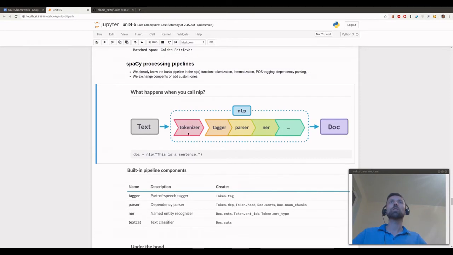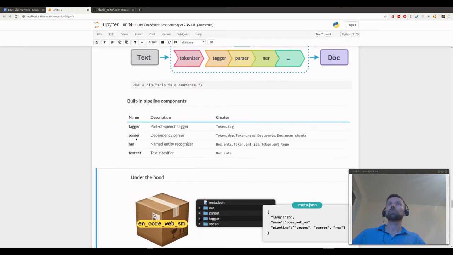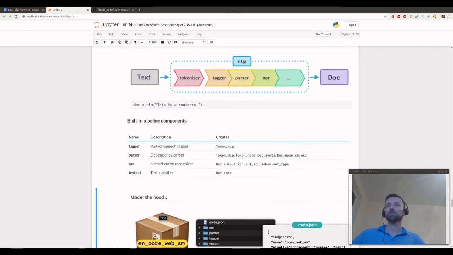Maybe more important, let's look as a second thing at the pre-processing pipeline in spaCy, because this is the core of spaCy, this pipeline. We have already seen it. When you feed a document to this function NLP, a couple of steps happen inside to extract different kinds of information, which is then saved to the doc object. This doc object contains the different annotations made by the steps, which are then saved into this document created by the NLP function. These steps are the tokenizer, which is always done and is necessary for all the other steps, and then there are other predefined steps, usually part of speech tagging, parsing, and entity recognition.